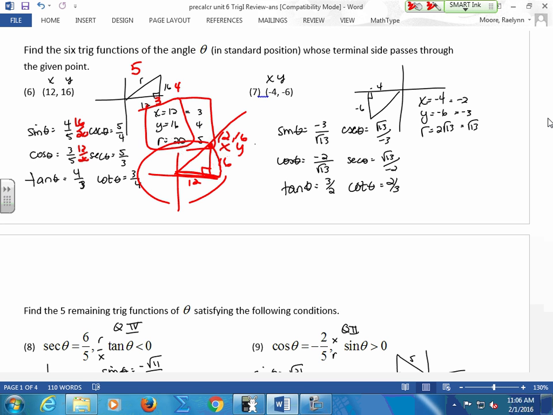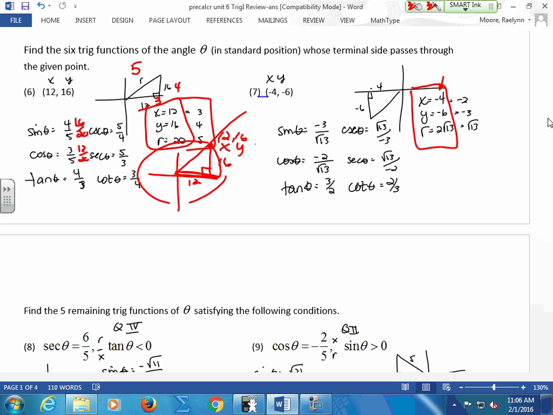But when you do this with your x, y, and r, and you set these up, this takes care of where your negatives are. So do you have to keep track of who's negative? No, because anything that deals with the x negative has a cosine that's negative. Anything with the y of negative has a sine that's negative. And then tangent, you have to look at y over x. 2 negatives will give you a positive.